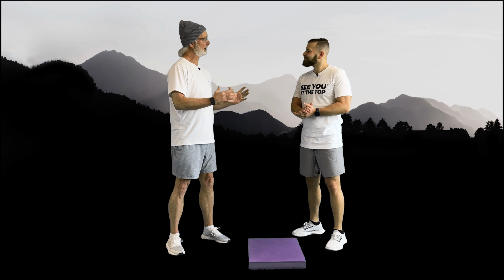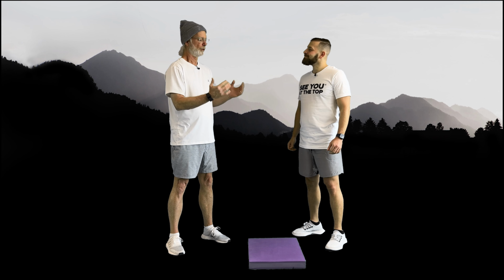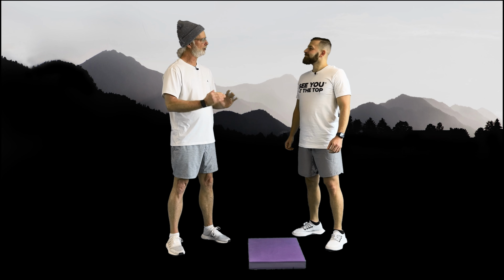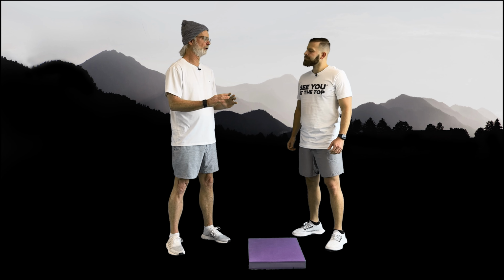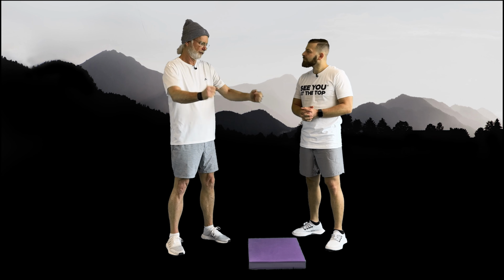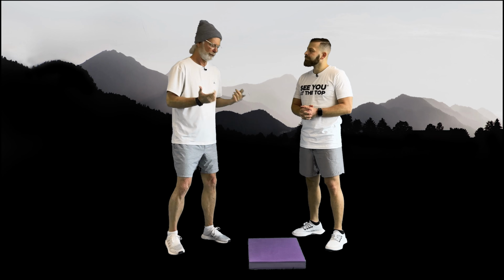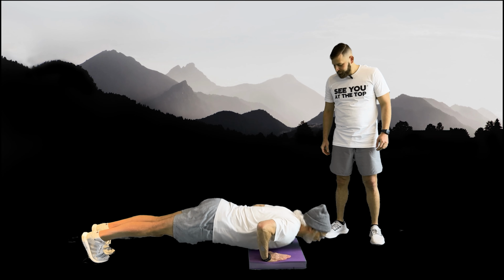All right, so Kirby, now we're gonna do some push-ups. Of course, everyone knows how to do push-ups. We're gonna do them on a foam pad just to have a little bit of instability, to train our brains to work with some instability and to work some stabilizer muscles a little bit. And this relates to skiing because when you're pulling to get up to the ski lift, you're gonna use some upper body strength. So we're gonna do push-ups on the foam pad, pretty straightforward.